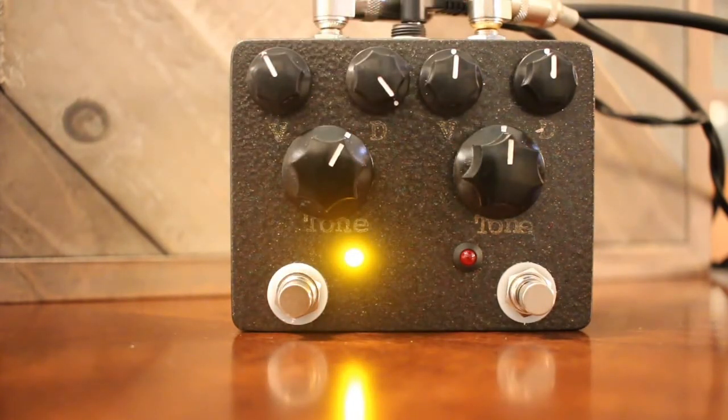Gonna throw it into the neck position. So there you got a really nice sound. Crank into the middle position.